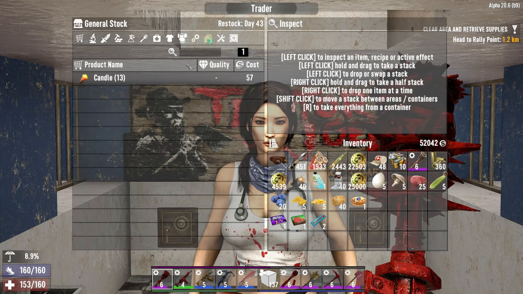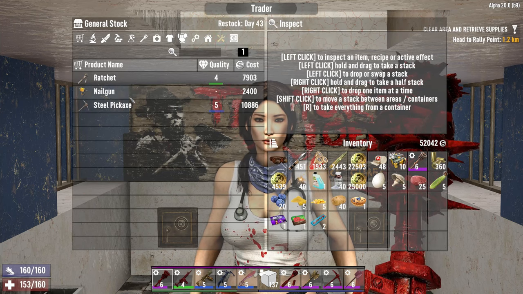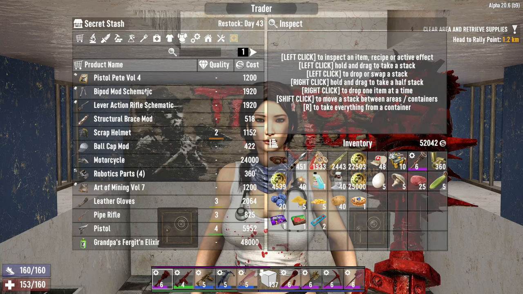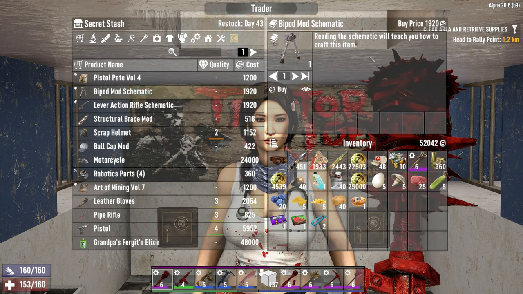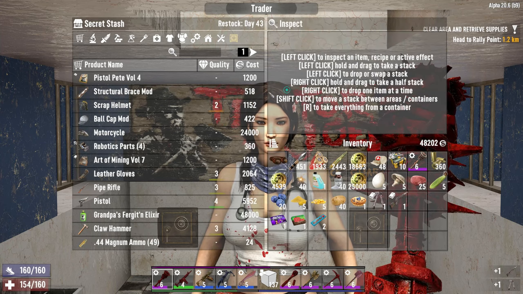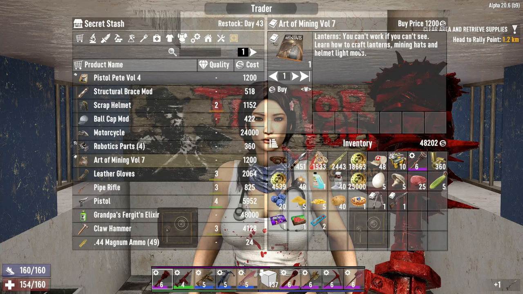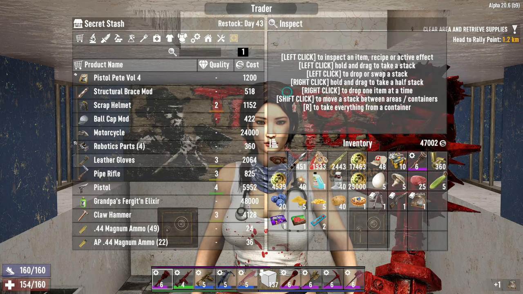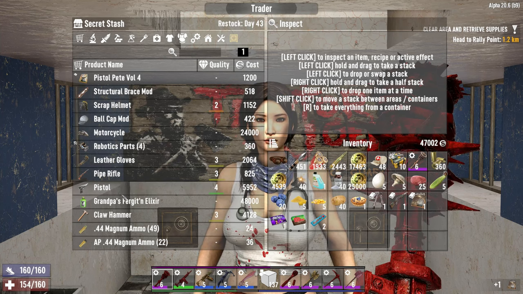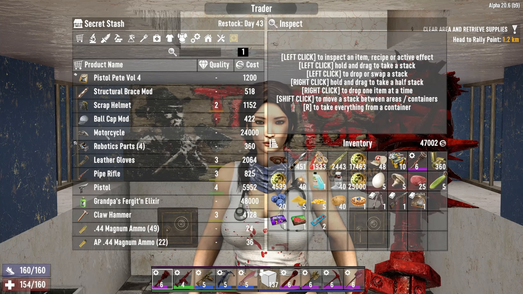A crappy amount of mods and books. What I've already sold you. Bipod mod schematic? Sure. Lever action schematic? Sure. Mining. Learn how to craft lanterns. Ooh. Mining hats and helmet light mods. Cool. I can make lanterns. Excited about that. She's got an outright motorcycle. Oh my gosh, she's got an outright motorcycle. I can make one now.